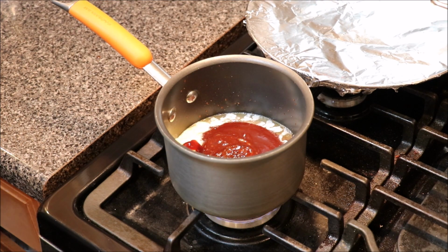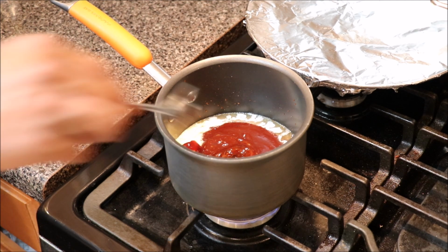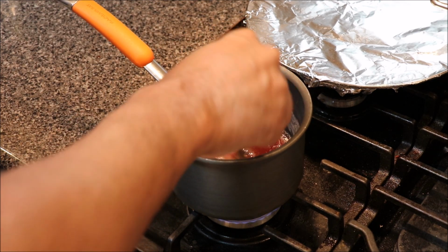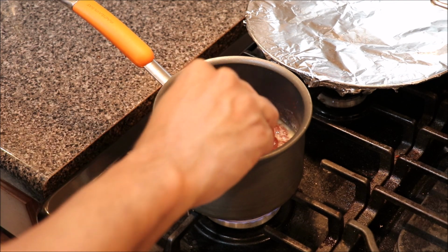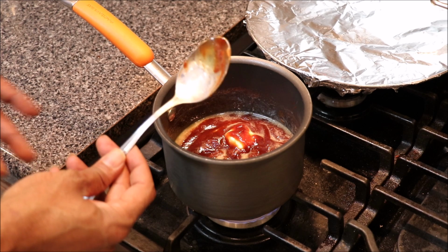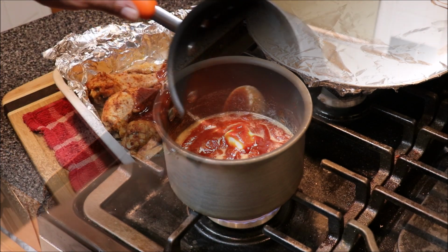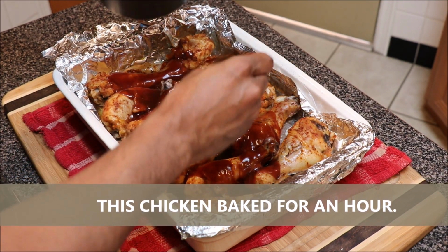All right, let me turn that down a little bit. We're just gonna stir this, let the butter melt, and bring this to a nice simmer. This is what we're gonna use to pour over the top of our baked chicken. And we just wanna make sure we get it all over the chicken.